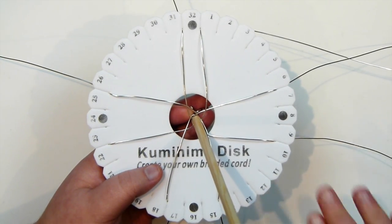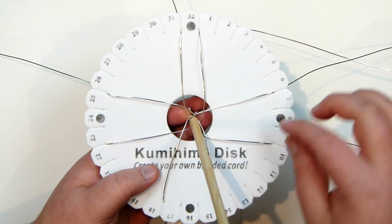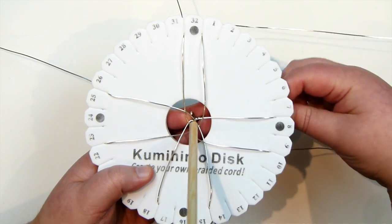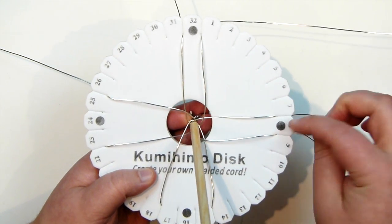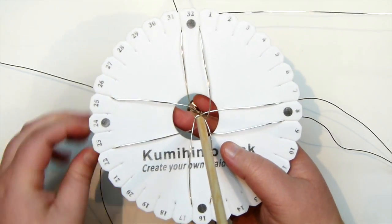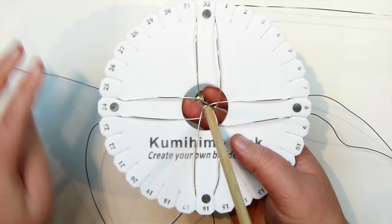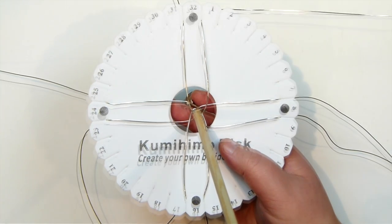So the only difference is the top pair here is back in its place, but the rest have a bit of space in between them. So all we need to do is reposition them. Bring the ones from those pairs towards the middle again, so they come right next to the dot all the way around. And that's what we're going to be doing every time. So there's just a bit of repositioning here. And that is your one final full go around on the disc.